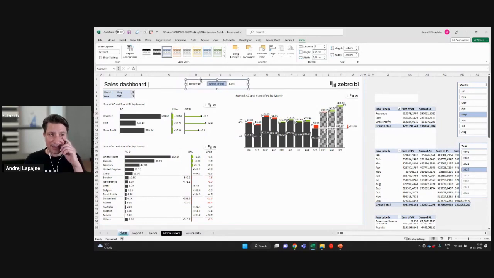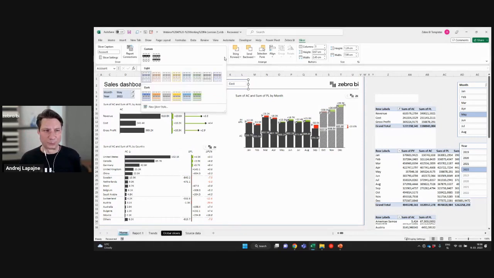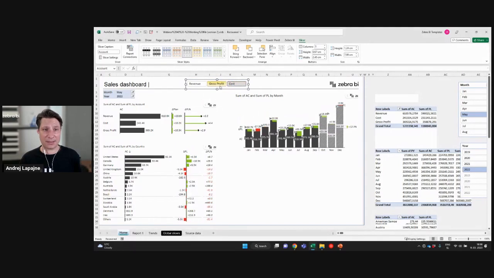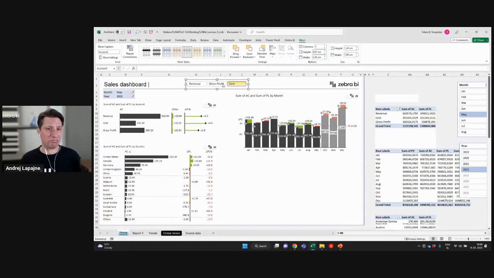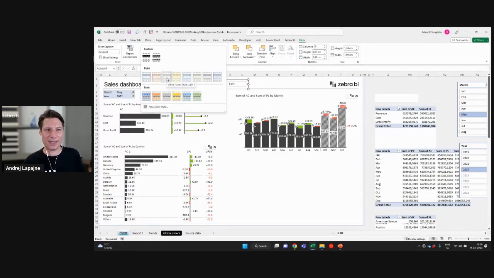Okay, now this slicer, you can design the slicer. First of all, you have a couple of predefined styles. So this one is like very clean and most minimal. But if you want to design it in your own way, like for example, if I wanted to have it like a Power BI style with black buttons and so on, then what you need to do is you actually take a style, right click, and then you say duplicate.